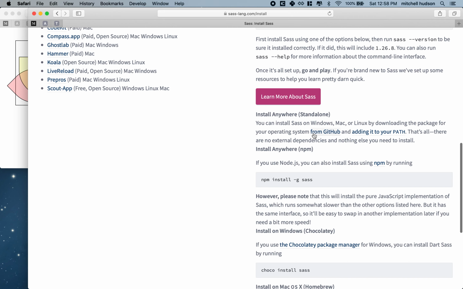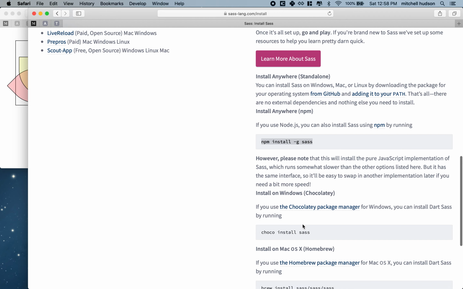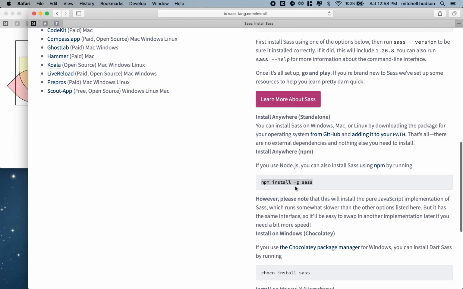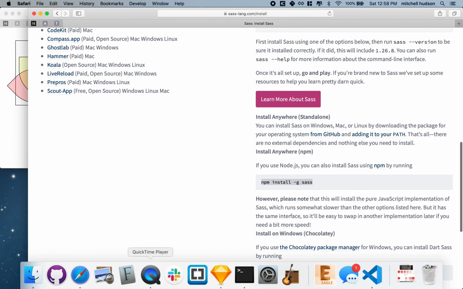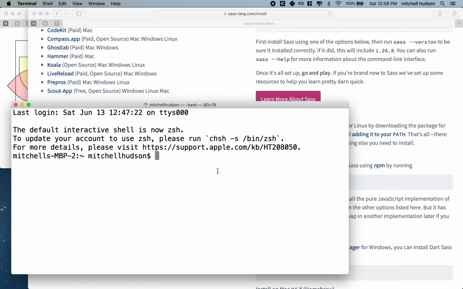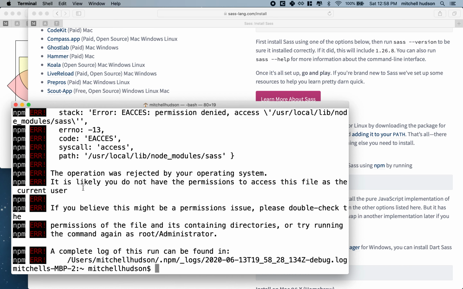So the first thing you're going to do is use npm install -g sass. You can follow these options here if you're using some of these other tools like Brew or the Chocolatey package manager. Okay, I'm going to use npm. So I'll open up my terminal here, and I've copied the npm command and I'll paste it here and run it. It'll install Sass.